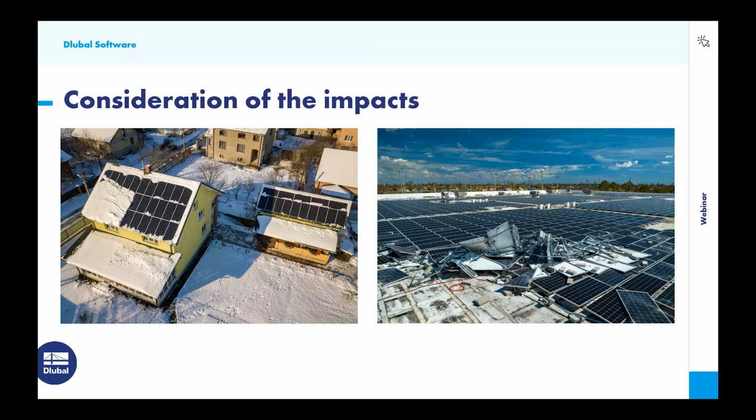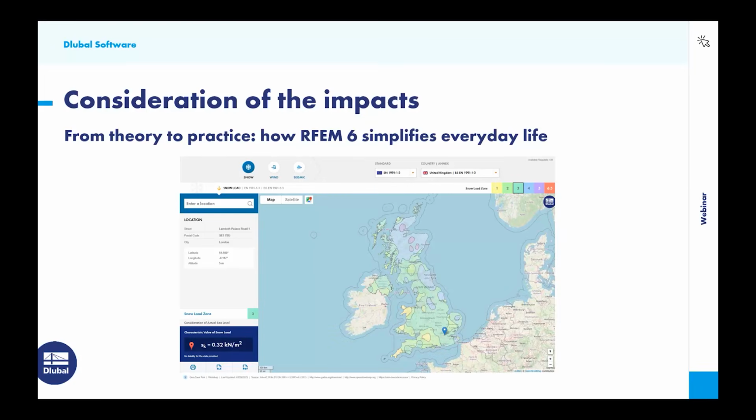And to go into this field to find the answer to this question, we created for our users, let's say, some smart tool on our website www.dlubal.com, where you find something close to Google Maps, and here we overlaid the Google Maps with all, let's say, civil engineering building impact loads like snow, wind, seismic, flood, tsunami.